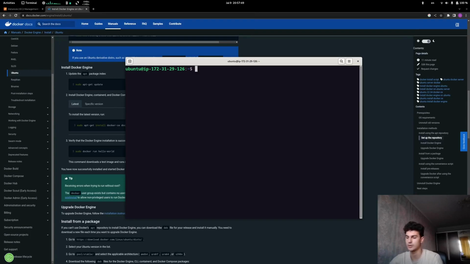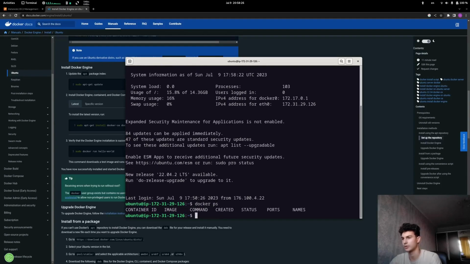After I install Docker, I usually add my user to the docker group in order to get rid of always running sudo. To do this, I simply type sudo usermod -aG docker and the user. After this command, we need to log in again to the box in order to get it working. So let's do this. Now we can see that it works without sudo.